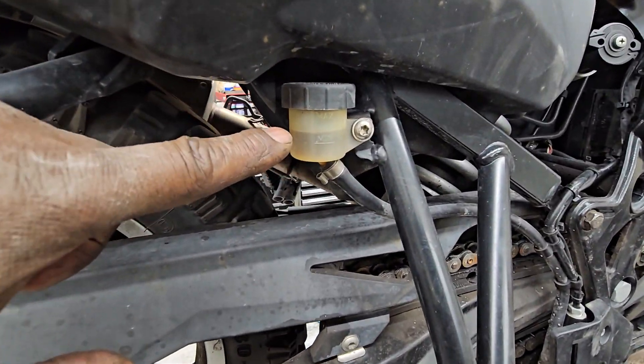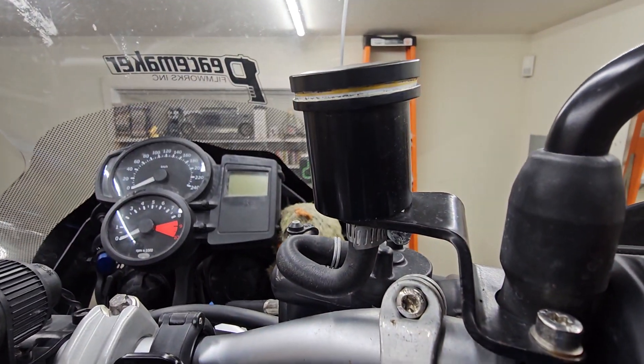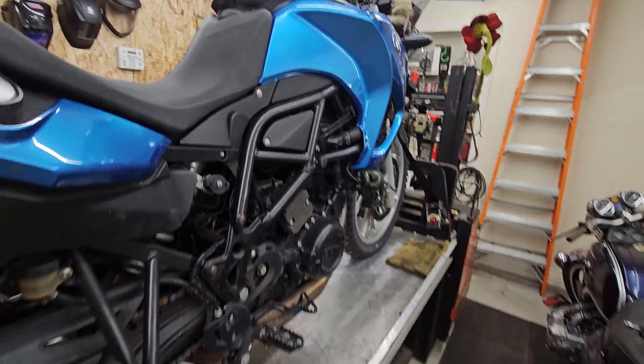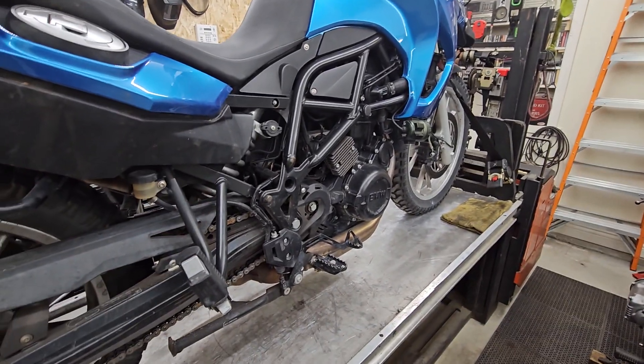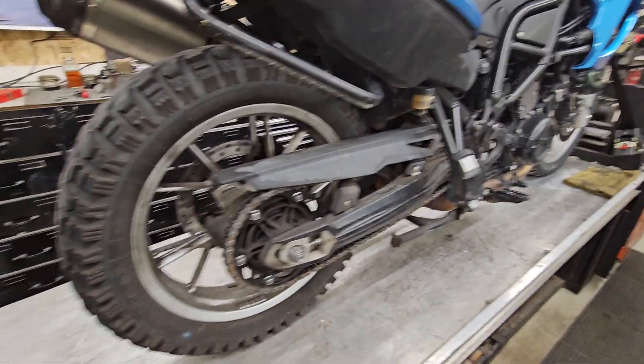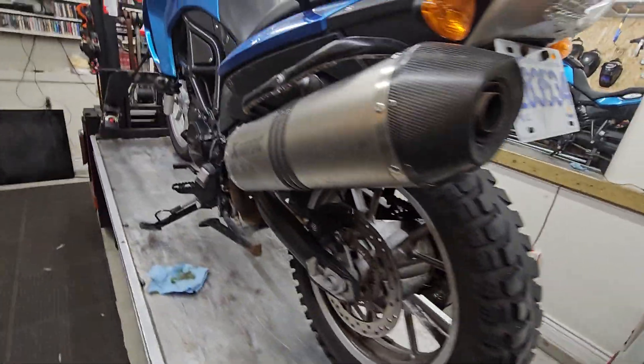Your brake oils are an absolute fail. I checked this one and it is a fail, and I also checked your front brake oil and it is also a fail. After that, that's about all that I can sort of check without the key. You would have reported to me if there was something obvious wrong with it, because you rode the bike here and it rode nicely, according to you.